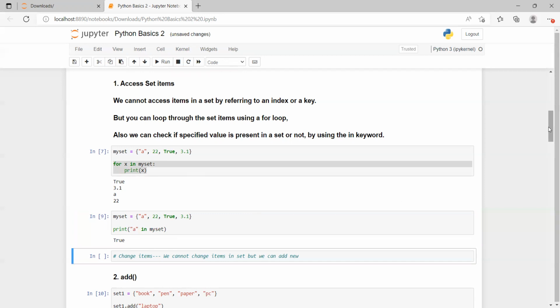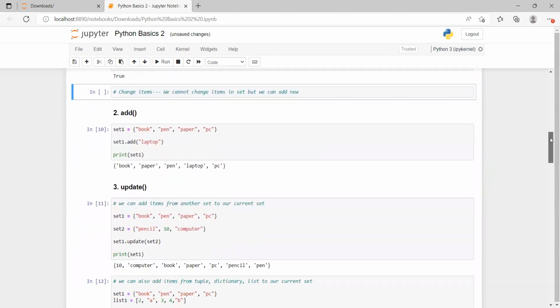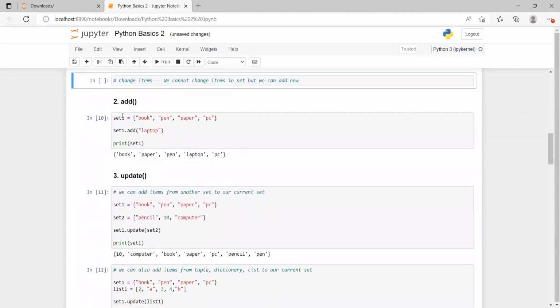Now we come to the second part, how to change the items. We have learned that we cannot change the items in the set, but we can add new items. For this, we are going to use the add function. How can we use it? For example, we have given set1, which is just a variable name.